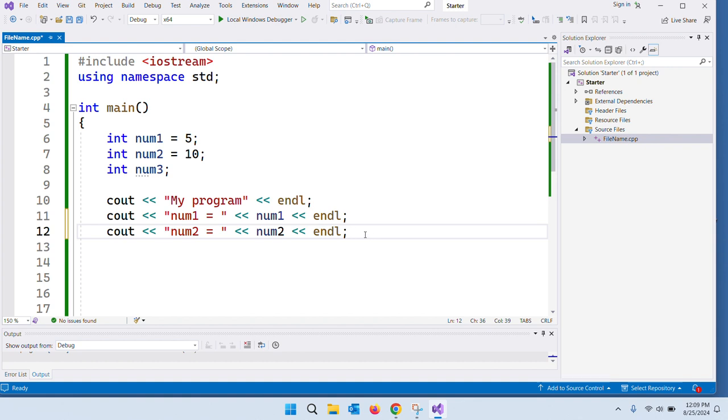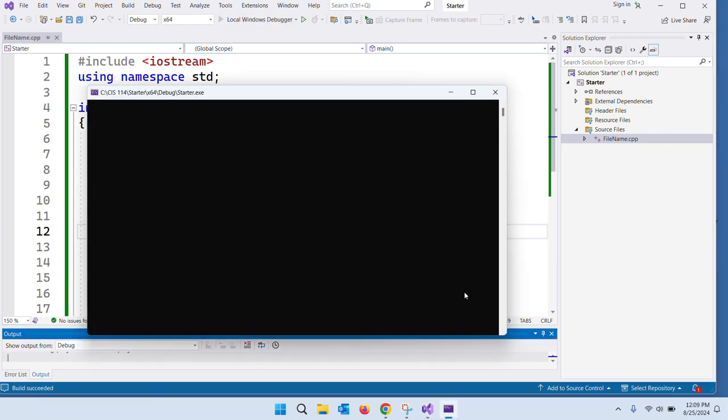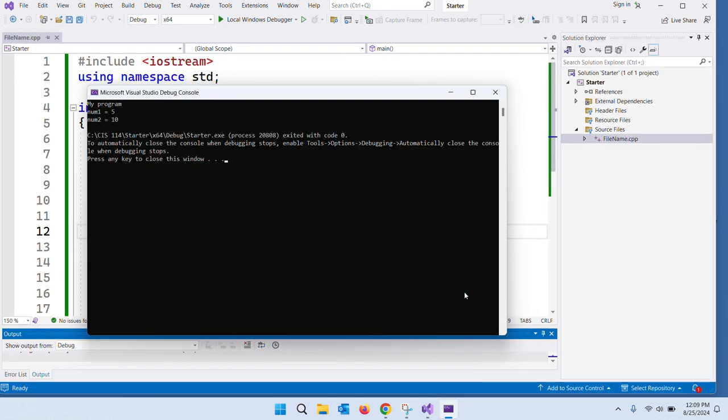Highlight, Control C, which is the copy, which I'm sure most of you are aware of, but I'm trying to teach this from a level that you've never programmed or been around a computer much. Control C to copy, then put the cursor where you want it to be, then hit Control V, then it'll copy over. All right, hit Local Windows Debugger. My program, num1 equals 5, num2 equals 10.